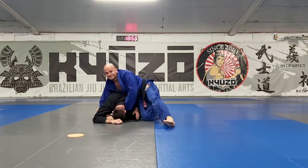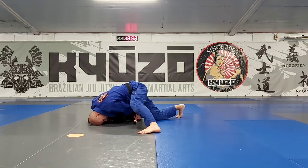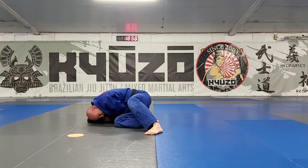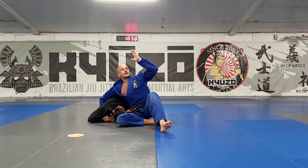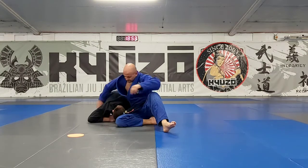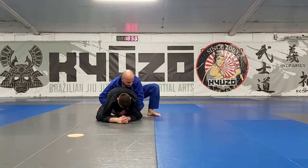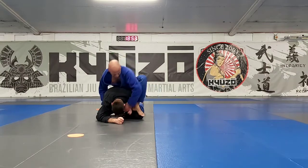Sorry, catch his wrist first. Now from here, pulling the hand up, but not so much. Instead, allow your leg to wind it in. Your head can lift off the mat, but make sure it's not lifting up excessively, because I don't want to pull him up with me. I want his head to stay up. One more time. I can't get it, it's going tight up here. There we go.